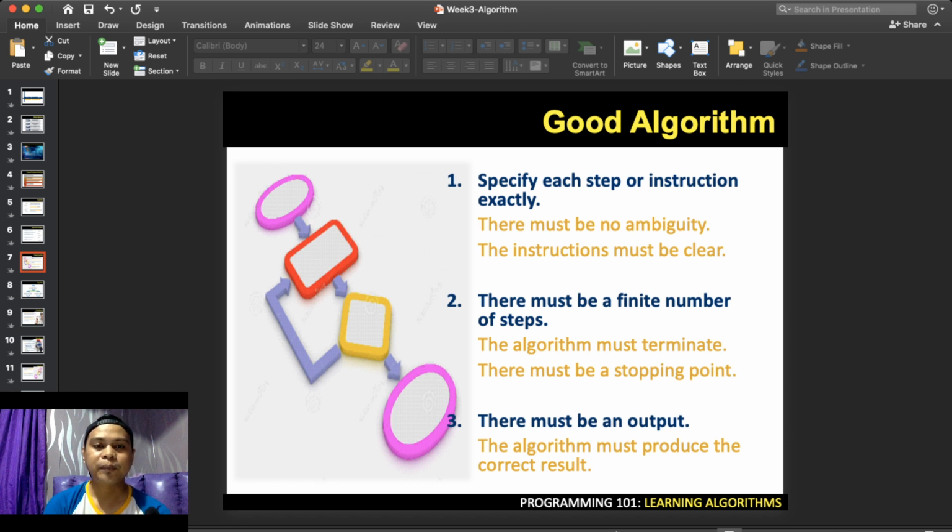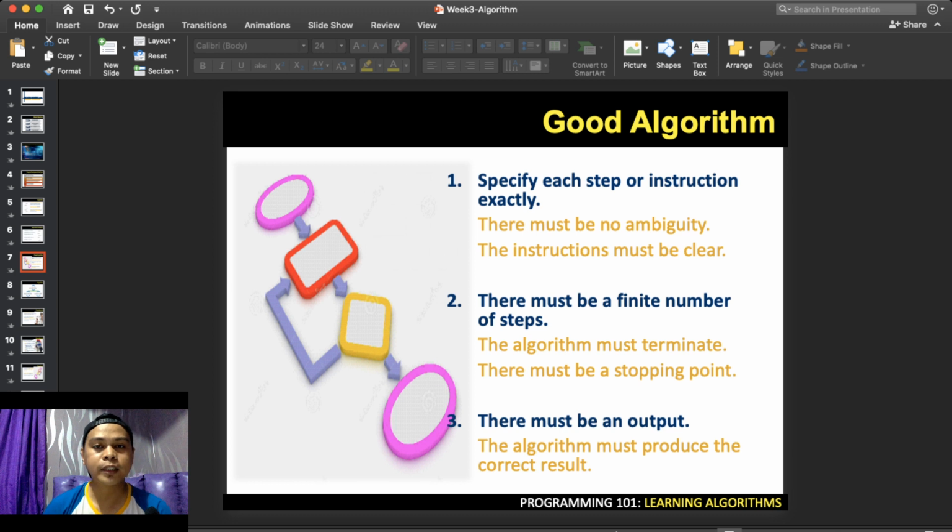At the same time, maybe the kid, the one that has been asked to buy the soy sauce, was not able to buy it correctly or according to time. So again, these are the three criteria, the three things that you need to consider when writing your algorithm.